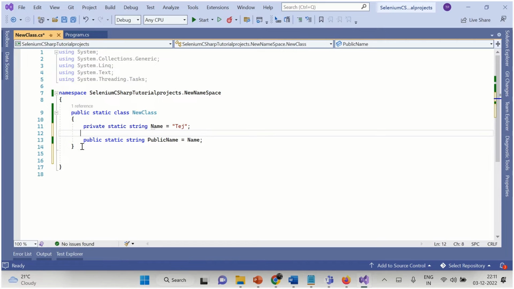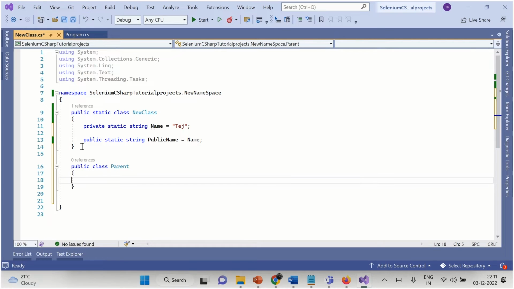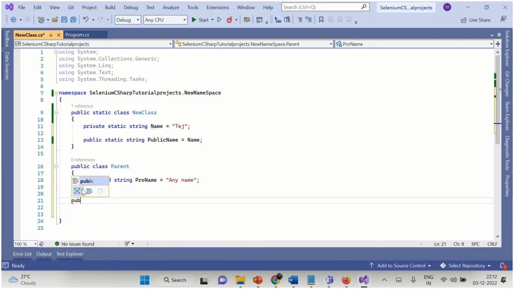What we can do, we can create another class here: public class, a simple class, parent. Inside this parent class, we can create one protected variable. Now you can see you will not get that error. Protected means that it can be accessible within the class or within any inherited class.